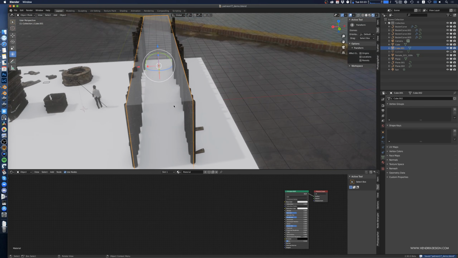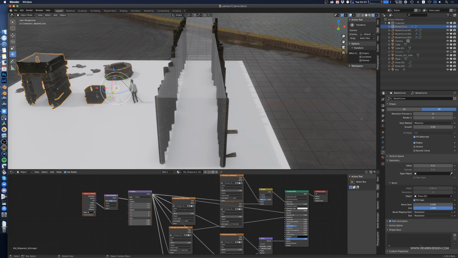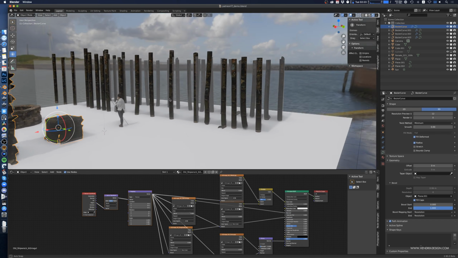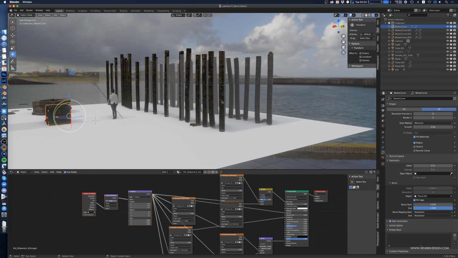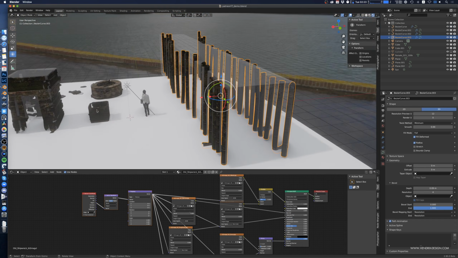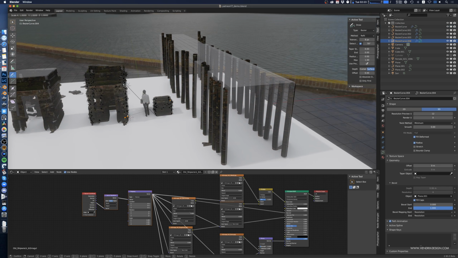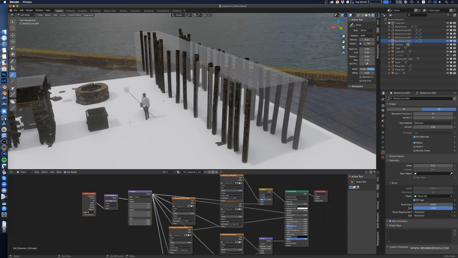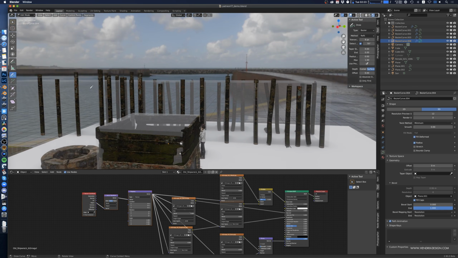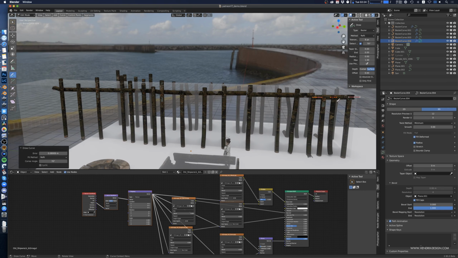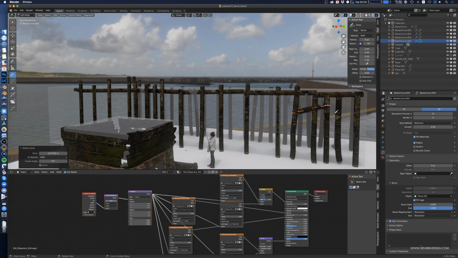So we have that, and we of course also need a structure here on top. We can do that in a second. So you have these guys, and yeah, let's actually finish the dock like that. So you'll see that we can add something like that. You can add some streaks here.